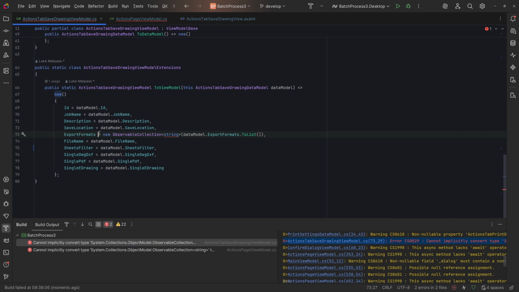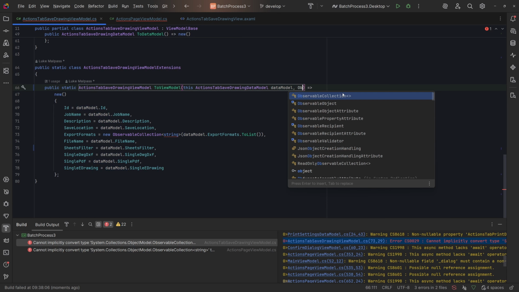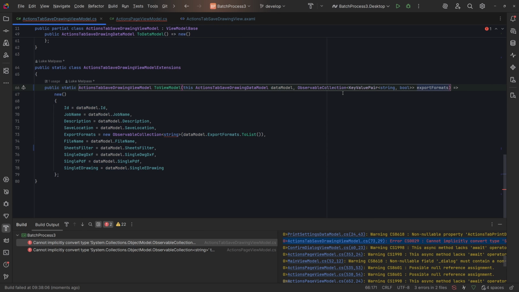So this is going to be a bit more complicated because we have a view model that wants every export format, but the data model is only going to have so many. So we'll need to pass in an observable collection of, yeah, that's correct, string, key value pair, string booleans as export format.